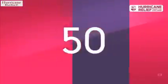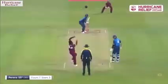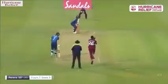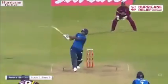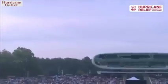50 for Thisara Perera. He's at 7 fours and 3 sixes. He looked nicely balanced at the crease, and he's a powerful striker. They tried to bowl length, and he's flashed it through the offside. They tried some short stuff, and he's managed to deal with that. Even when Andre Russell produced a really nice slower ball that was almost in the block hole, he managed to thread that through the offside. An innings that the World 11 desperately needed. It may not get across the line, but it's starting to give the run chase some degree of respectability.